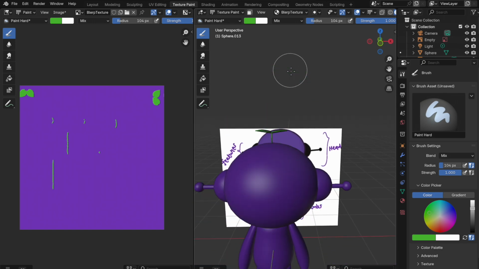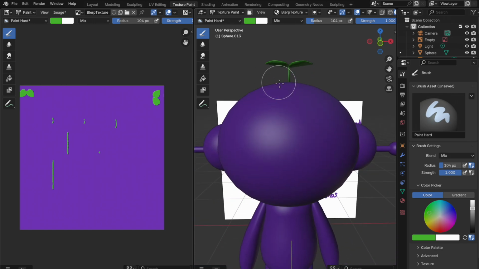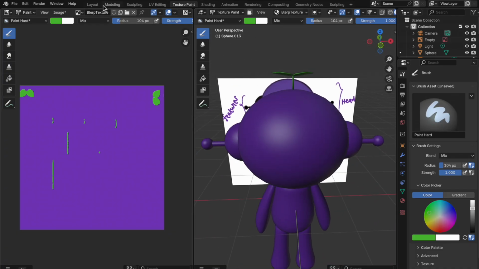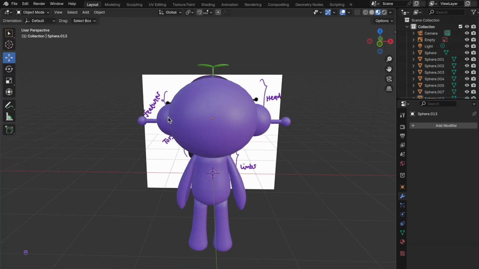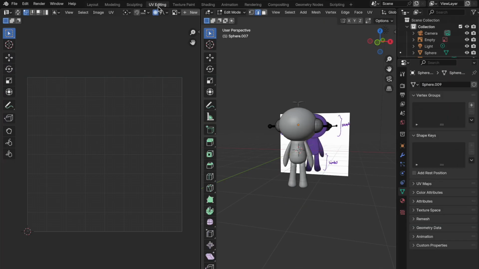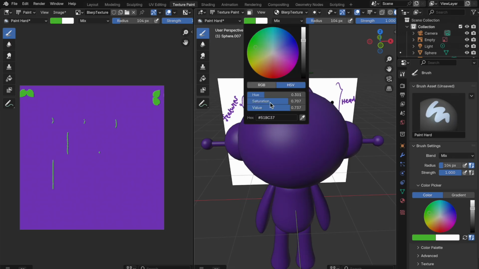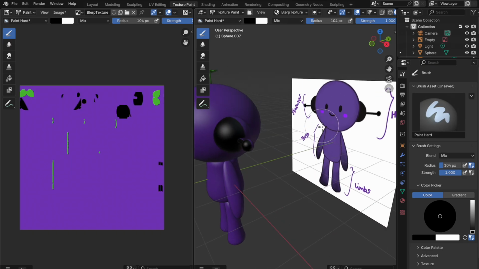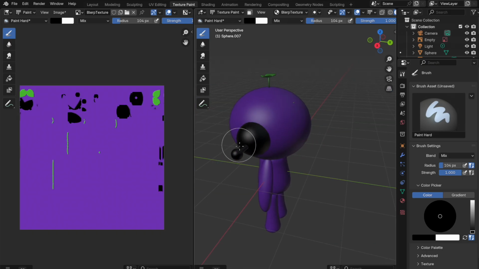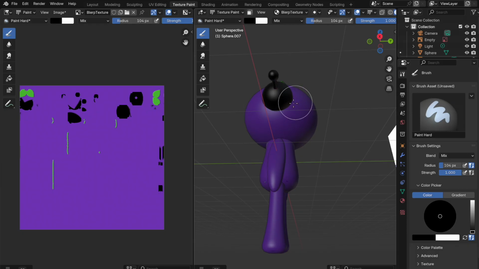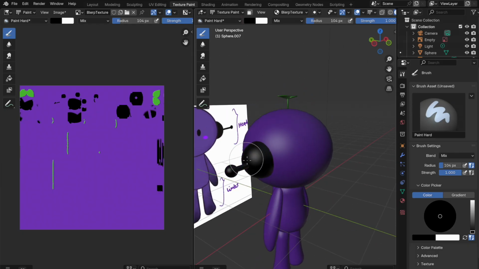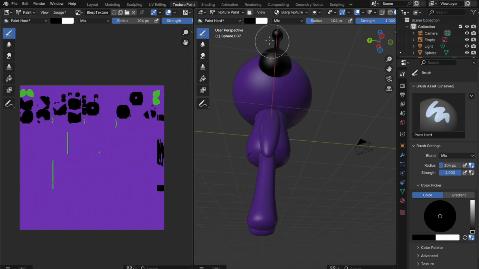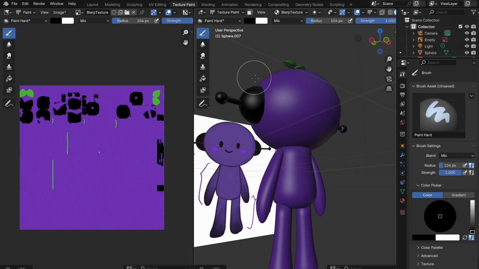And feel free to use a drawing tablet for this as well. I'm just currently using a mouse, but it's whatever you guys are comfortable with. And okay, after we have our sprout done, let's do the same thing with our antennas. So I'm just gonna have it selected, and then going back into texture paint, I'm gonna change the color to black because that's the color of my antennas. Just color it in, and again I don't have to worry about the brush going to any other side of the model just because I only have the antennas selected. All right. Okay, perfect. There we go.